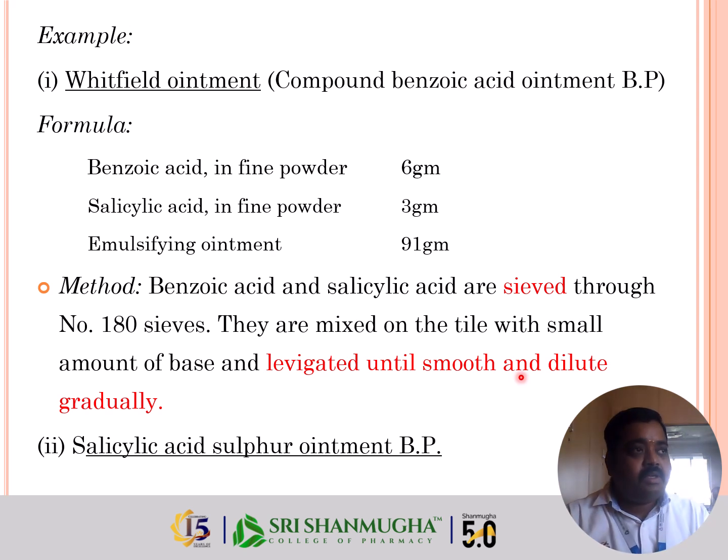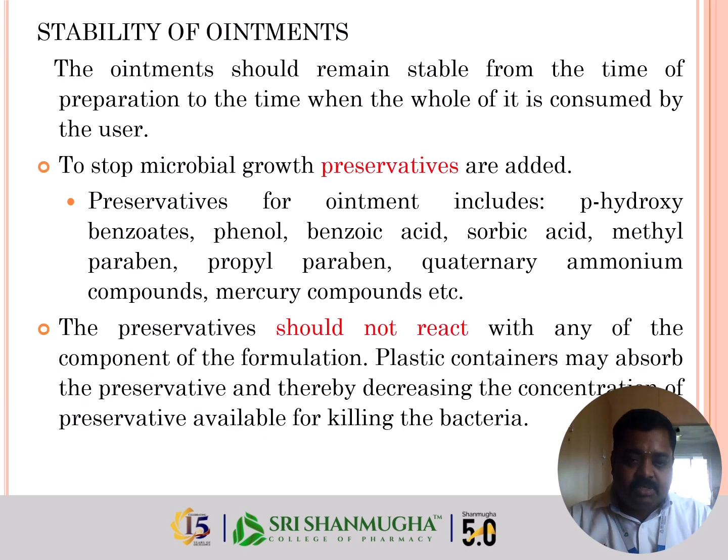So it is nothing but the preparation of ointment we have seen in the last video. The first methods, 1 and 2, followed the principle of the fusion technique. Here it is the trituration technique. These two are the basic techniques. In fusion, we use melting as the base method. Second, trituration, by giving stress in a single side rotation using mortar and pestle. In the same pattern, trituration is done on an ointment slab. Example, white ointment. Here the formula is given and the mixing method procedure is given.